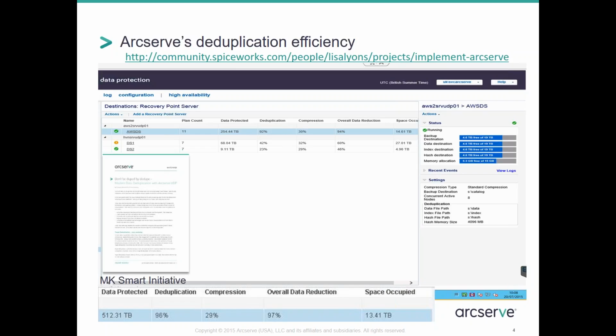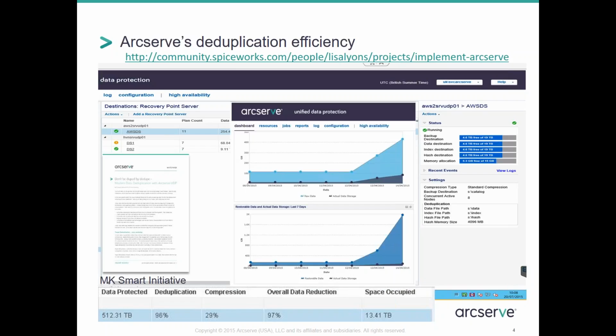Now, not every customer gets these rates. You get the best dedupe ratios in virtual environments. The lowest I've seen is anything from 65-70%. The best I've seen is like 98-99%. So it can vary, but typically what I see on average, I would say about 70 to 80% data reduction is the norm in most customer environments. This is just a screenshot of the dashboard showing you, over time as you back up the same nodes repeatedly, the dedupe just gets better and better as we find fewer and fewer unique blocks with every recovery point taken.